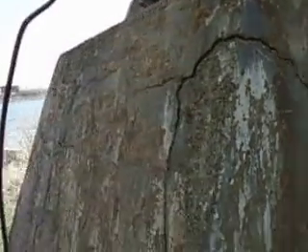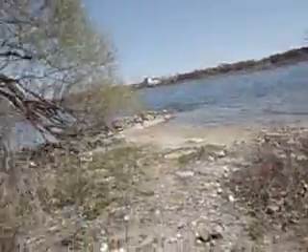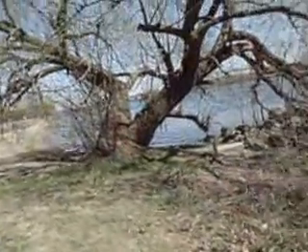I noticed the ground's been shifting around here lately. Down here the shoreline's different, and over there where the rocks are, we noticed they're sitting lower than what they were before. I come down here and film all the time when I go hiking. Oh — there's the little geese!